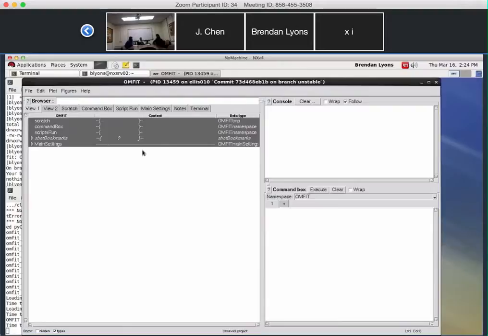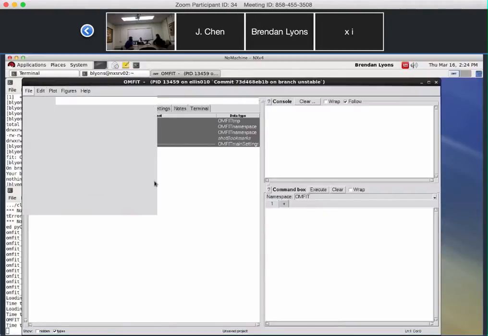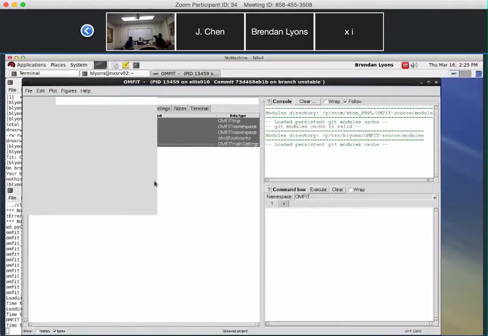So what we're going to do is import the M3D-C1 module, and you want to import it from the unstable branch. So you go to File, Import. I could just get it started in Iris, so this is going to keep going. Once we actually get it imported, it should go quickly.